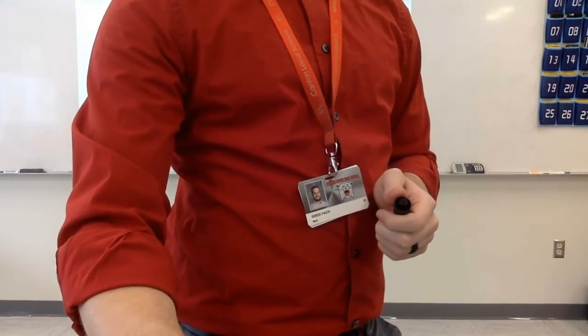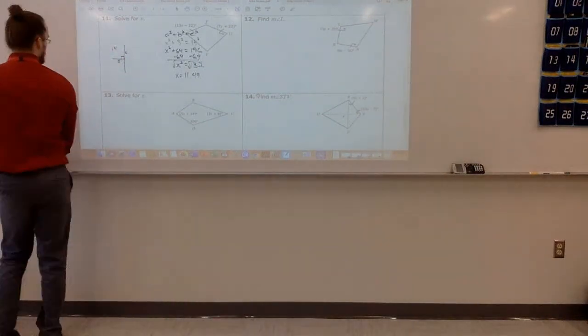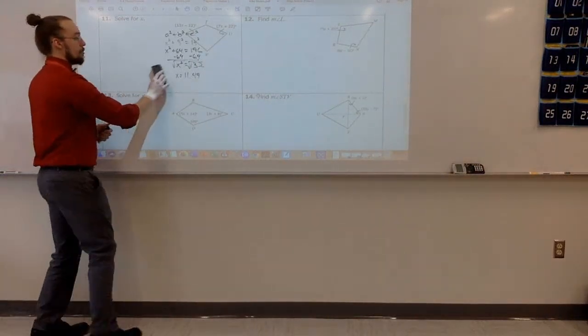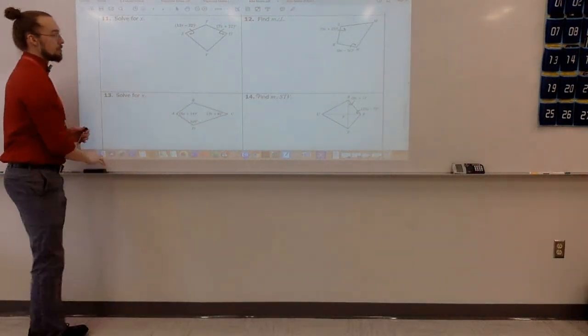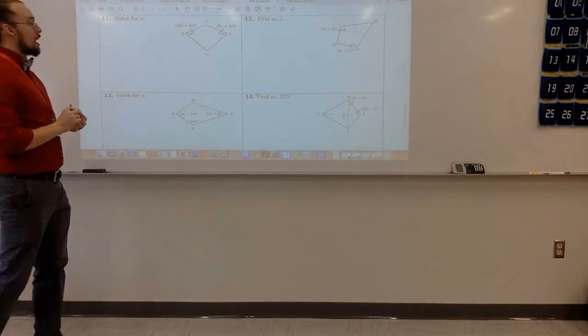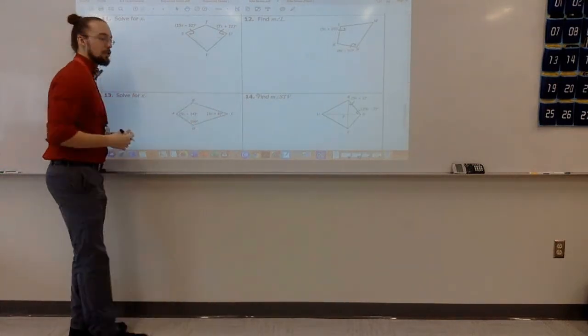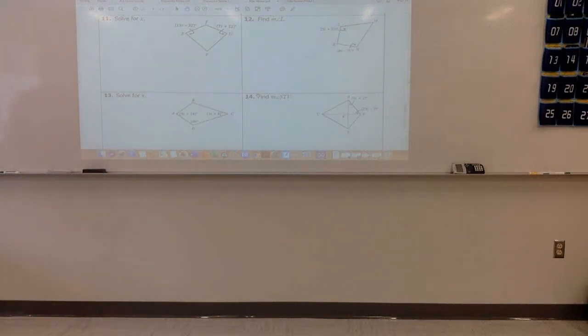On the back, we're going to start with number 11 because both 9 and 10 still have to do with the Pythagorean theorem. Starting with number 11, we have some problems where we need to set up equations to solve for x and then plug that back in to solve for angles. In number 11, I'm given expressions for angles S and U. In this kite, what's the relationship between angles S and U? They're equal, they're the same.